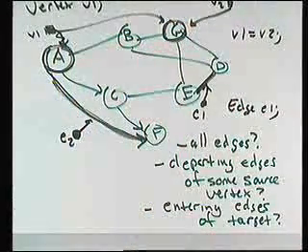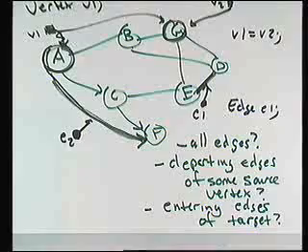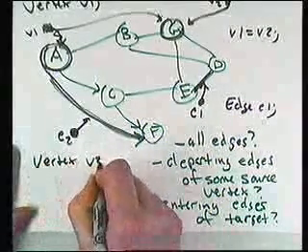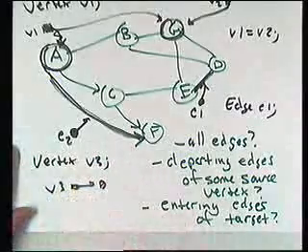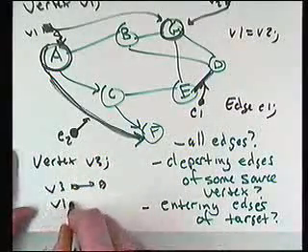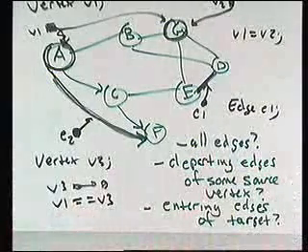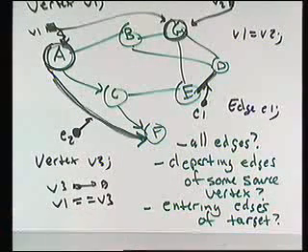I'll be able to create a new vertex marker to be a copy of an old one. We can create a new vertex marker, say just vertex V3, and not assign it to anything. And that now points to null until we assign it. I can compare two markers and ask if they're the same, pointing to the same place or not. So we'll allow ourselves to do assignments and comparisons, but nothing else.